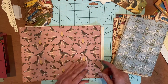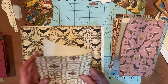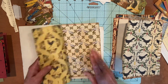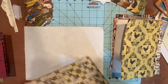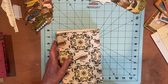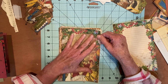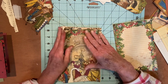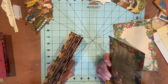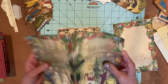I may come up with something different, or see somebody else do it differently. But I think this is what I'm going to end up doing, is sewing these pages shut. Plus I have a couple extra pages for different places. And then I was thinking on this cover page, I would do this one on a piece of file folder. I would attach this to the file folder and make it a good sturdy piece for the front page. And the back. So this will be cut in half, and I'll have one on the back and one on the front.